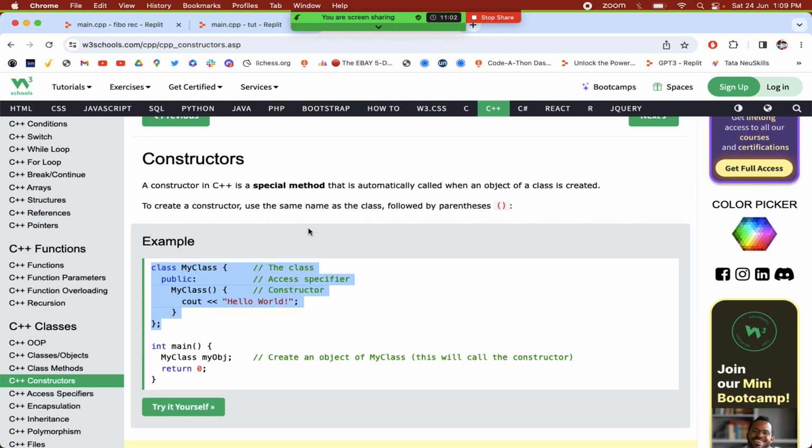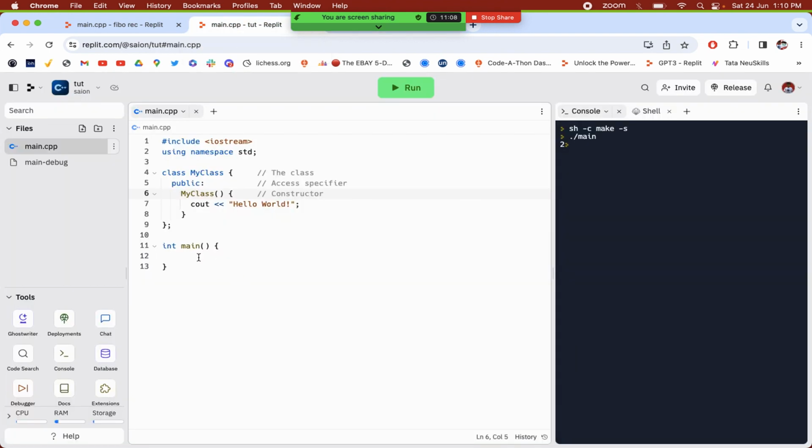The constructor is called automatically when you create a class object. So if I say my class x, when I create this object, the constructor method will automatically be called. When it is called, we are just printing hello world.